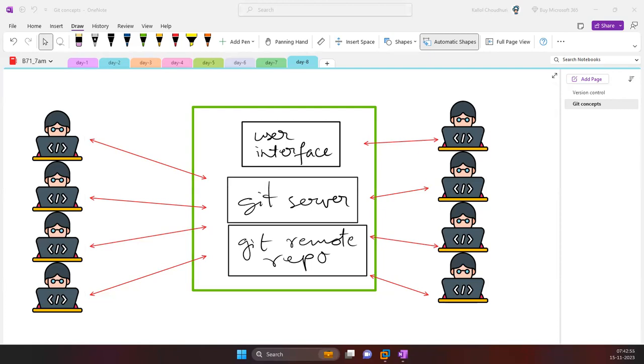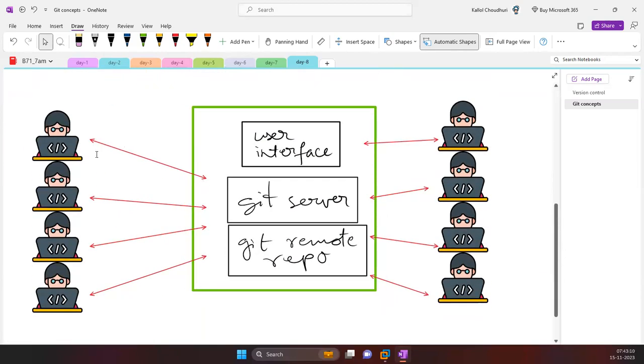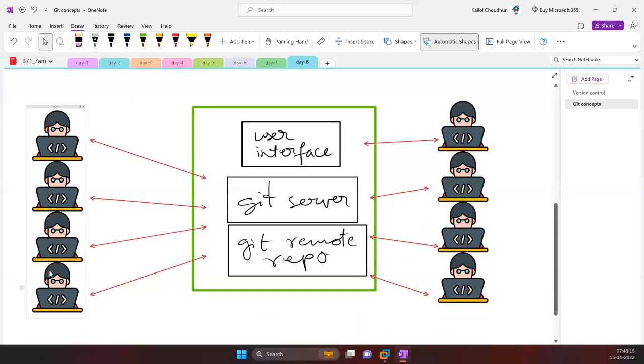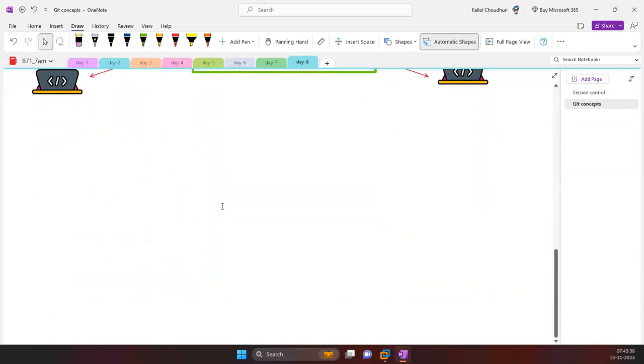Okay, all of this is being done by whom? GitHub. That is why we subscribe to this. They are providing this service. Okay. And using Git Bash and the Git client, every developer here in their local systems will have a local copy. This is the idea here. So let us see how we can do that. But before that, we need to learn about certain things here. Let me actually show that to you.